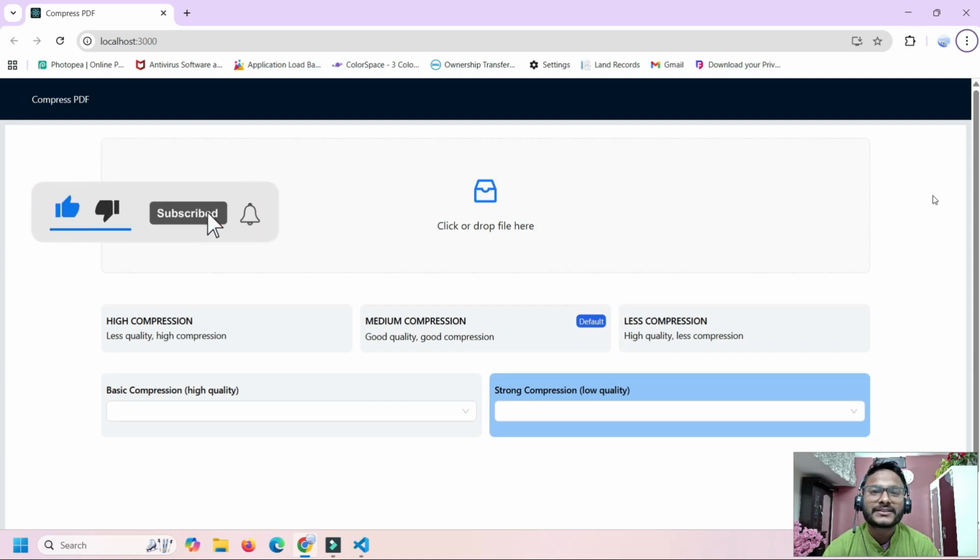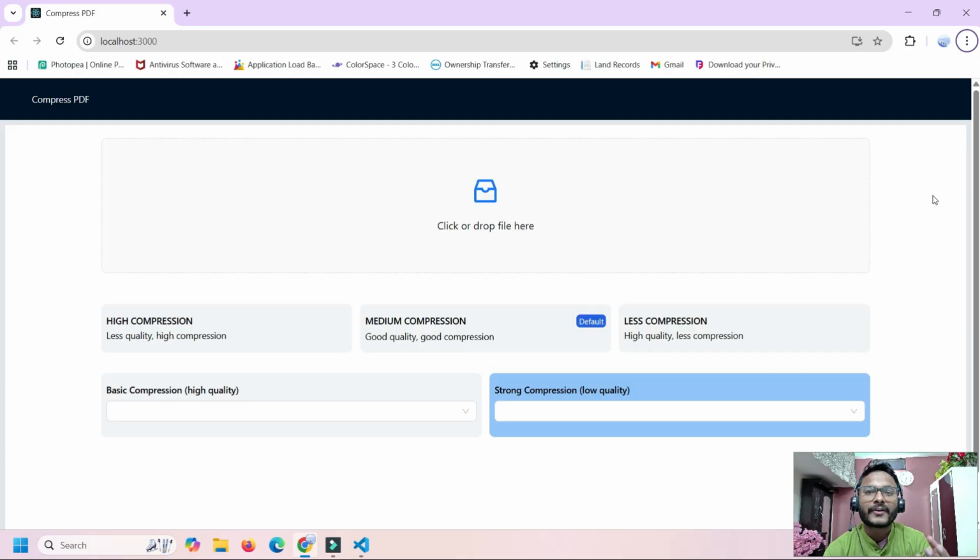In this video, we will discuss how we can compress heavy-size files. If we have a 300 MB file, 500 MB file, or 1 GB file, and we have to compress that size into under 100 MB, whatever our requirement, we can fulfill it from this project. We will discuss the UI part as well as how we can compress the size of a PDF, and the code base, front end and back end, in this video.